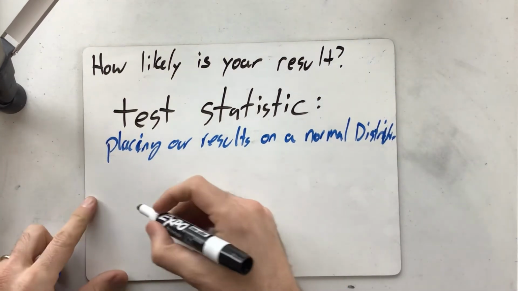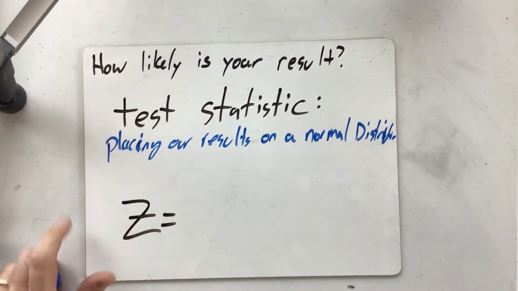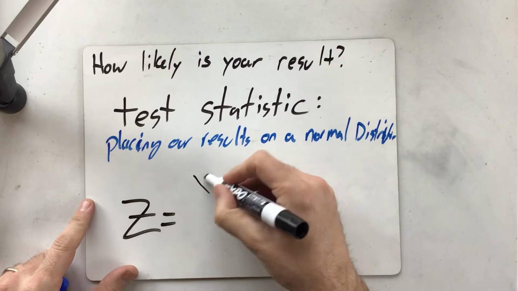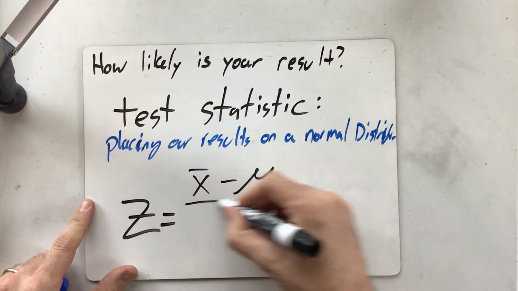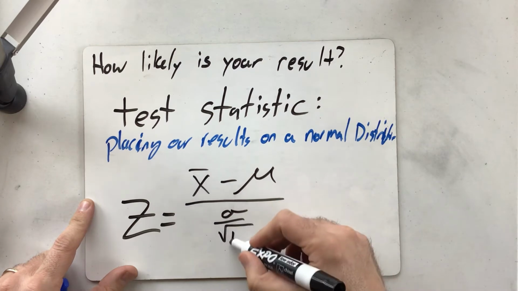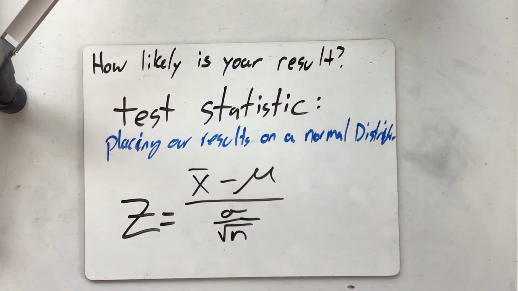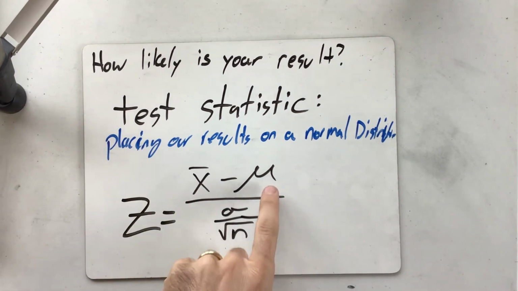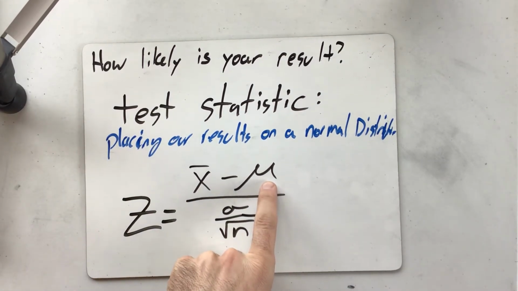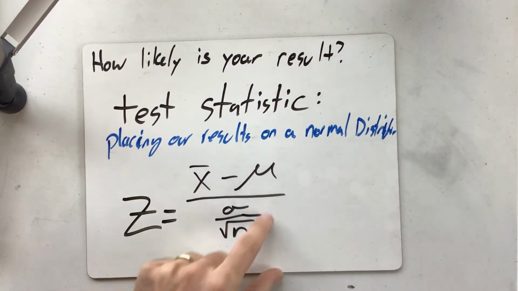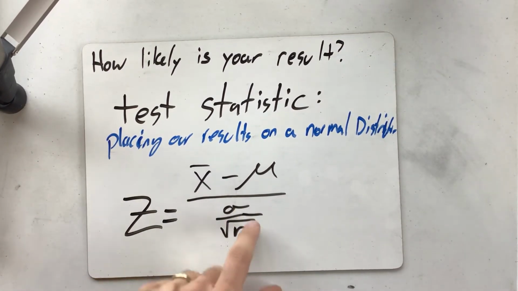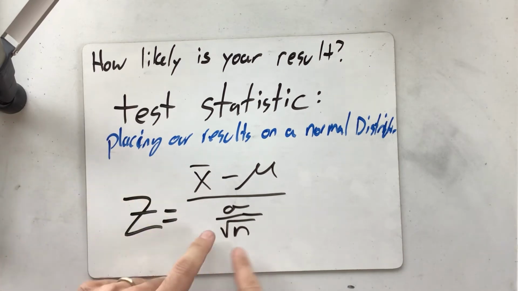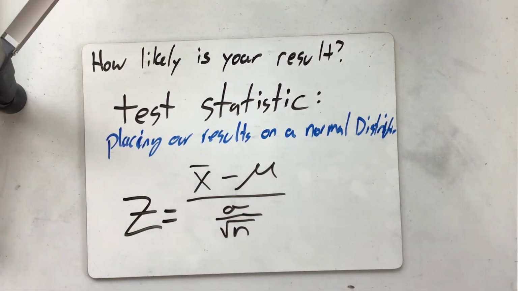So our test statistic is going to look like this. It's going to say z is equal to x bar minus mu divided by sigma over the square root of n. And what you'll notice is that this looks just like that z-score that we've had before, except this is the average that we get from our sample. This is the mu that we got from our null hypothesis. And this is the standard deviation that comes from whenever we find a standard deviation of a sample. So this comes from the central limit theorem. You'll remember if you did the central limit theorem, the average should stay the same, but the standard deviation becomes sigma divided by the square root of n.